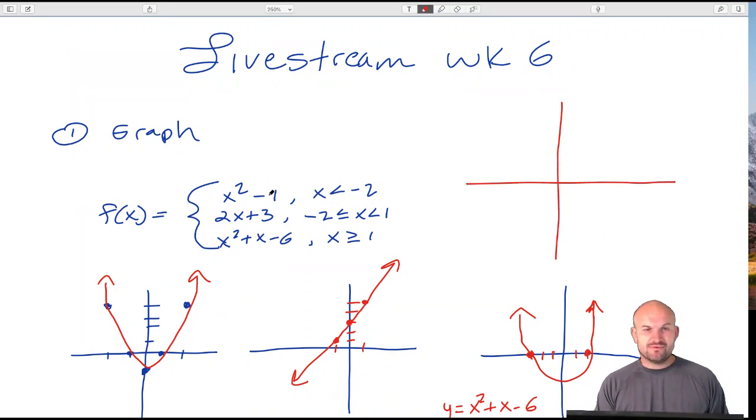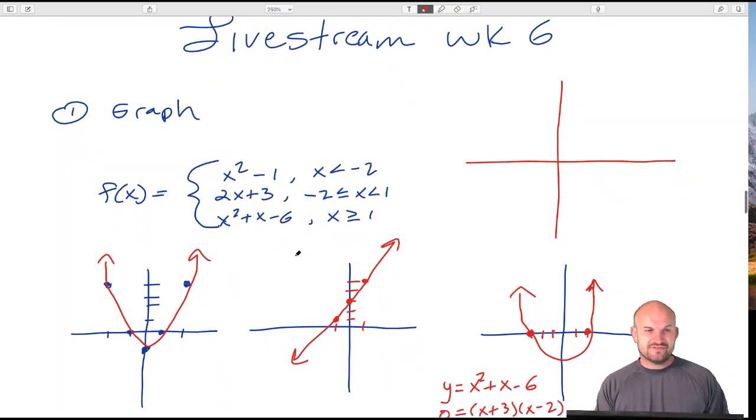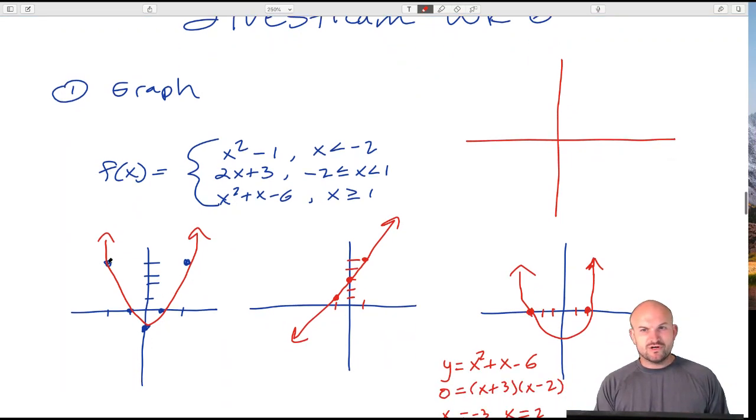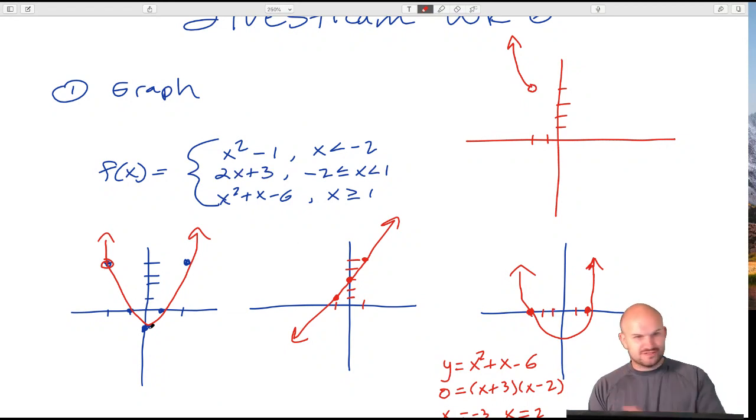All right, so we have x squared minus 1. That's for x values less than negative 2. Well, if you see at negative 2, we're already up to 4, right? So 1, 2. Okay, and that's going to be an open circle, and that's just going to go like that. Right? You can see all I'm doing is graphing from negative 2 up. The rest of the graph is not going to be a part of it.